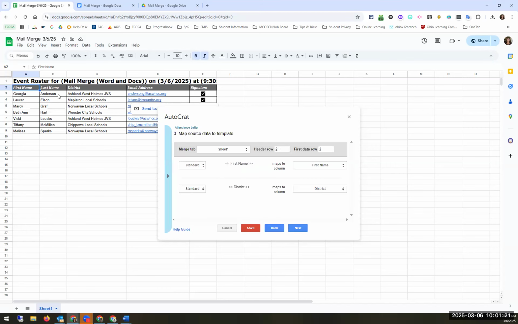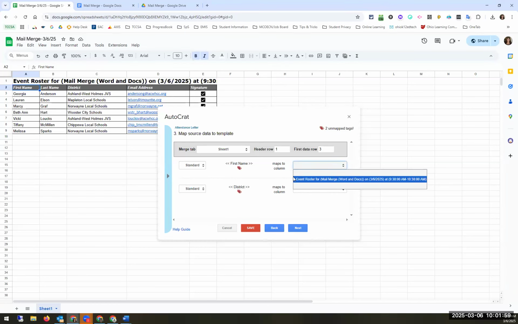You wouldn't have to change this if your first name, last name, and district were in the first row like it should be, but mine's in the second row, so that's why I'm changing it. So you can see now because I changed it and said my header row is in row two, it said, okay, first name, I'm going to match it with first name. District, oh okay, I'm going to match it with district. But if I go back, I might get that error again. Yep. So now I have those unmatched tags, where it shows you the little symbol that it's not matching anything.